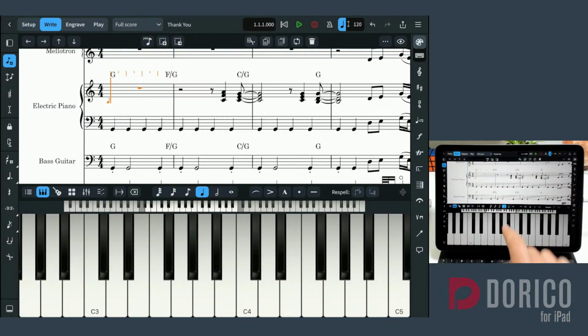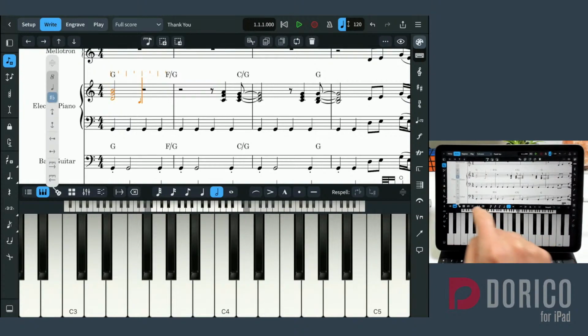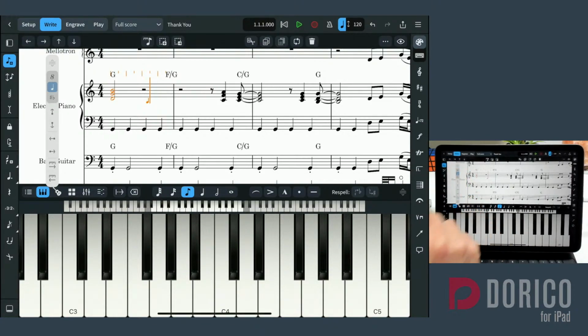If I double click here on the top of the electric piano part, I can also use the keyboard to enter things like other notes and chords. So I can choose a different note value. I can play a chord here on this keyboard on the bottom of the screen. There's also a button here for advancing the caret, so equivalent of the space bar in the desktop version. If I choose that one, then it will advance the caret by that duration. So much the same as the desktop version. It feels very, very similar when you're using it, even though I'm using a touch interface to do things.